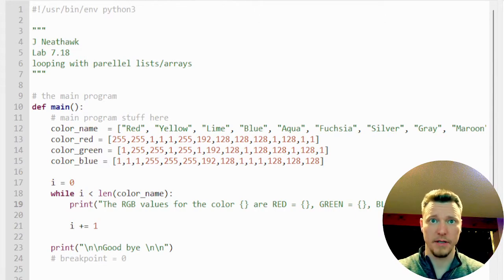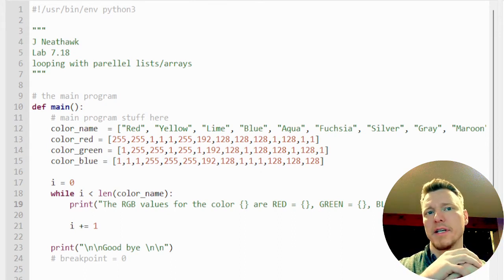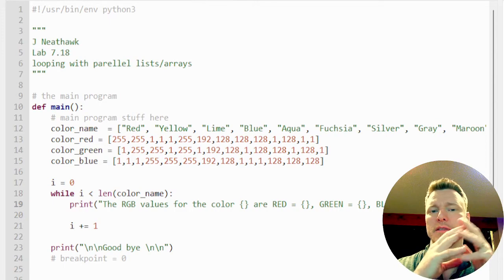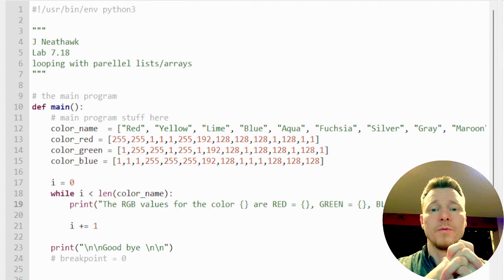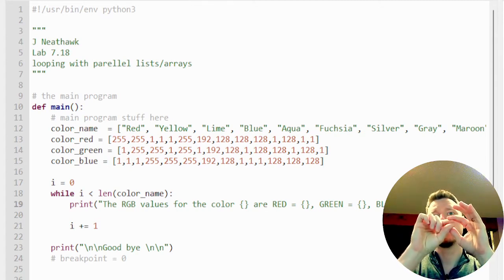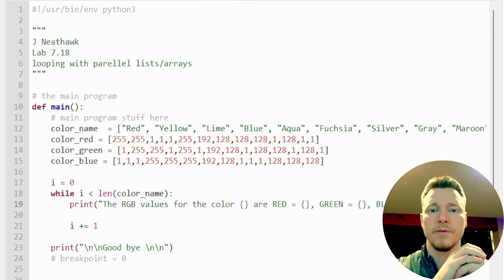Now, what are parallel lists? Oftentimes we will have multiple lists whose elements join together. It's best if I just give you an example rather than describe what it is. We'll have maybe lists of first names and lists of last names. And so at index 3, the first name and the last name will match.